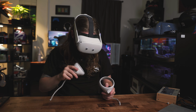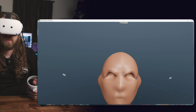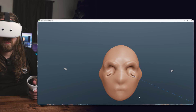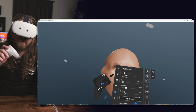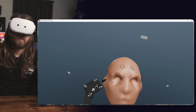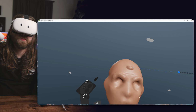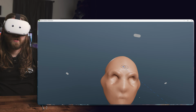But he's so blobby looking. Let's go back to our build-up tool. You can see how clunky the way I put clay down is. Okay, that's good. Let's see what settings we have on our build-up tool. We have hardness. Hardness kind of makes it more like the clay buildup in ZBrush, but maybe not quite, versus, yeah, much softer. Very clunky though.